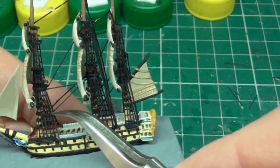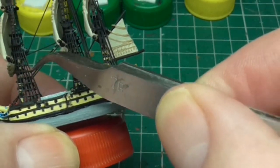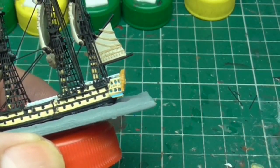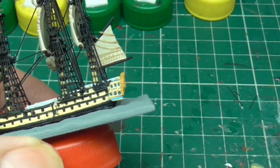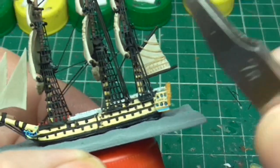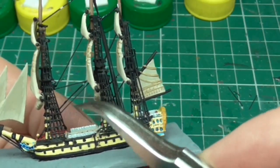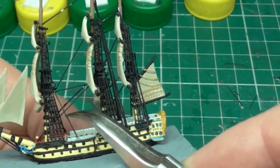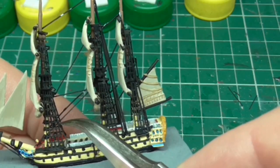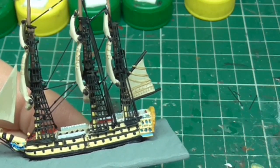As I say, this is why I didn't particularly want to do a whole vessel rigging, because it is just taking literally sometimes a couple of mil off a piece of rigging and then retrying. I like to get this quite taut, because in real life that's what all this standing rigging is, as it suggests. It's there to keep those masts up.